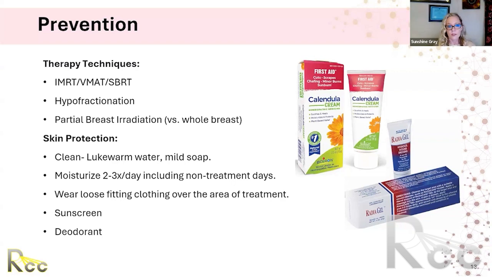Also, we require them to wear sunscreen forevermore in the area that we have treated, regardless of how susceptible your skin is to the sun. Before radiation therapy, we're compromising their skin, so we'll always want them to protect their skin from the sun. And then wearing deodorant helps prevent any breakdown in the creases of their arms or wherever they're wearing deodorant.